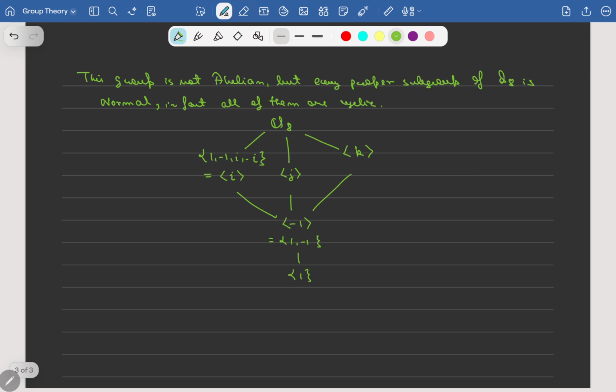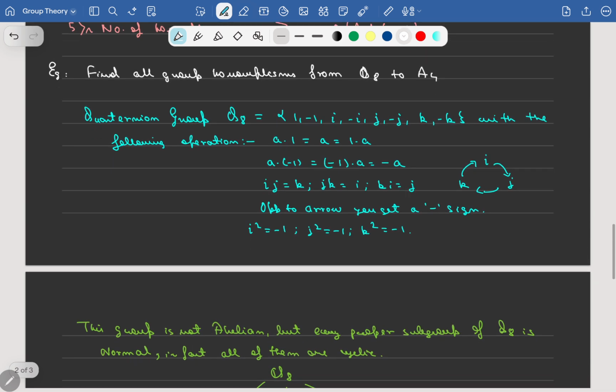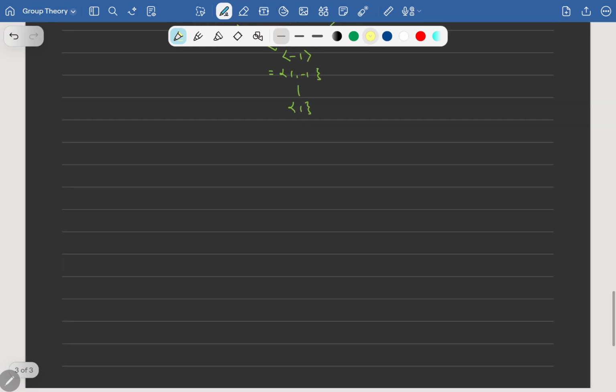So you might have seen, if you're doing the PYQs, that many times the question has been asked: there exists a non-abelian group with every proper subgroup being cyclic, true or false type of questions. Nevertheless, having the notion of the structure of these groups, let us move on to how to count the homomorphisms. So our question was to find all group homomorphisms from Q8 to A4, and let us check it now.